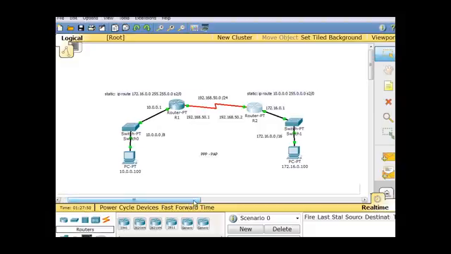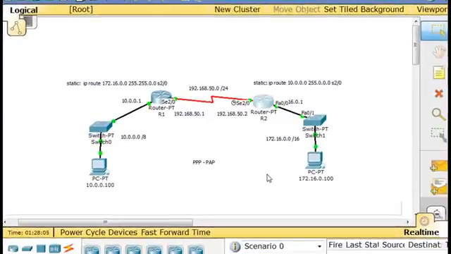Okay, in this tutorial I'm going to configure PPP with PAP on these two routers, on the serial interface links in between these two routers. I'm using Packet Tracer, and this is the type of configuration that you're going to need to know how to do, or you're going to need to know what it looks like and how it works for the Cisco CCNA.